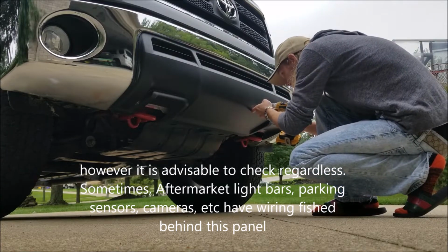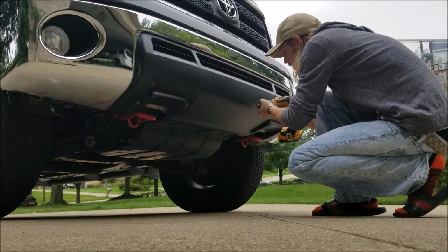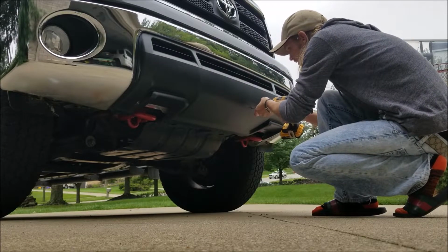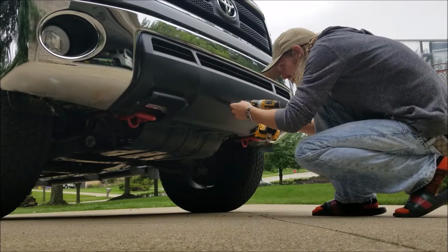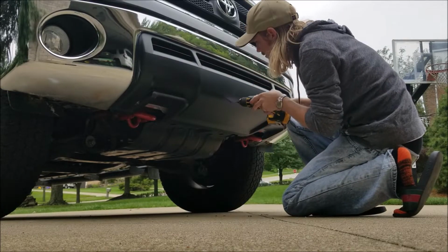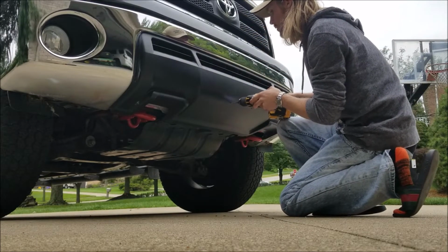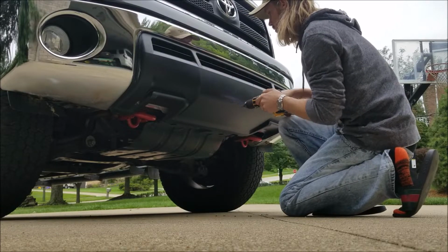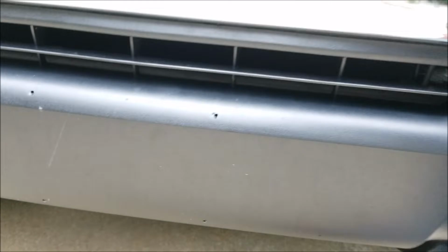Easy in, easy out. These bottom dimples are hard to feel. And you want to go in straight with the drill. Beautiful. Got four pilot holes, which we can mount our license plate bracket to.